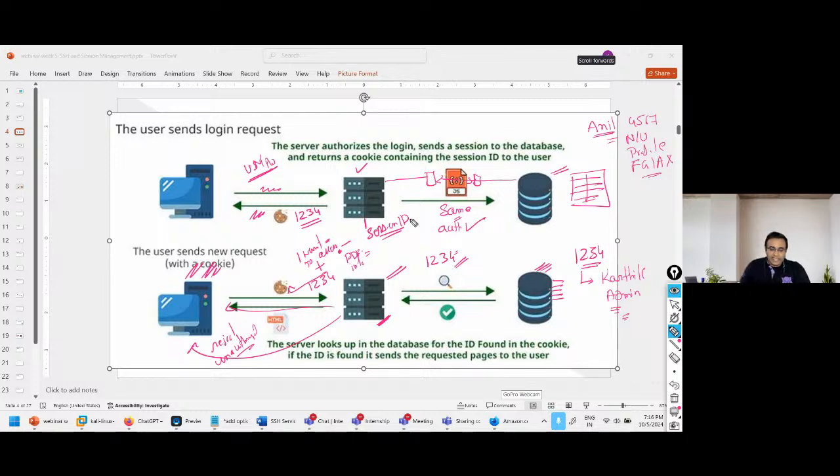The session ID is also not simple, right? There are a lot of things that need to be followed when I'm giving a session ID. We will look into that from a different perspective. But typically, this is how it is going to happen. There are multiple ways of doing that, and there are new technologies coming out which are doing a lot of things in a different way. There's still the session ID, but this is the traditional approach. About 70 to 80% of websites still use this to manage user information.